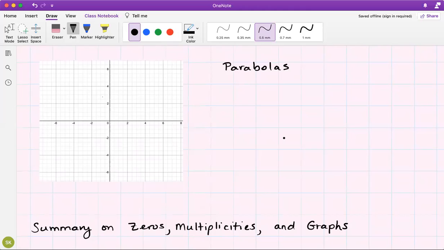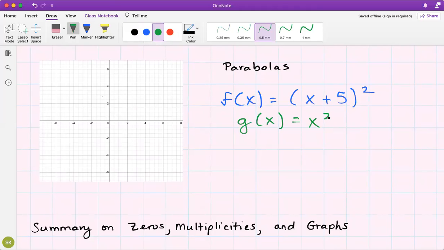Okay, so one example of something we've seen already is a parabola. And I think me going over this should really help you understand things like touching and going. So let me give you a graph of a function we know how to graph, which is something like x plus 5 squared. And let's do one in green as well. Let's just do the original x squared, okay? To graph this x squared, we go through 0, 0. This is the parent function we know and love, x squared. So this is the graph of g. And this function here is the graph of g moved to the left 5 units. So let's move it here.